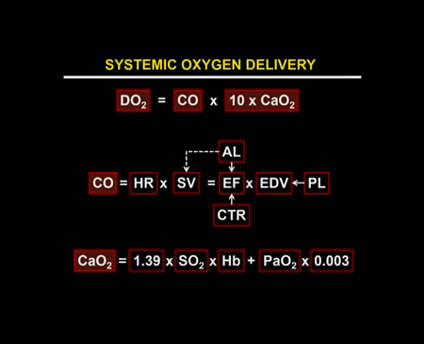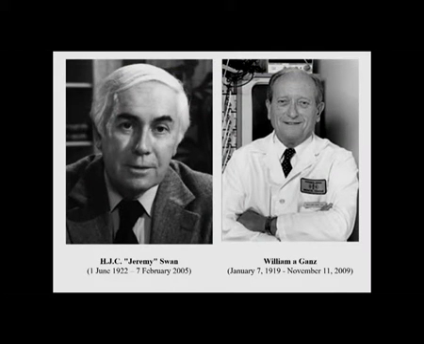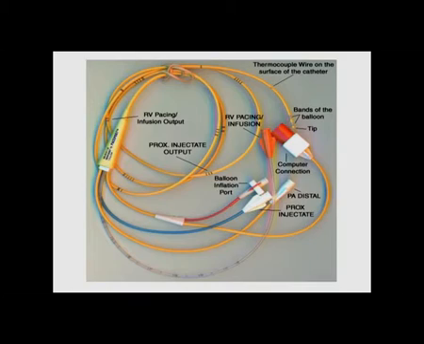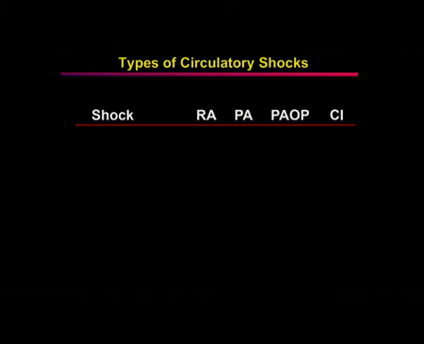Now, going back to history a little bit also, I think it's important to discuss the contribution of Dr. Jeremy Swan and Dr. William Ganz, the ones who conceived the concept of the Swan-Ganz catheter. And at some point, this was a device that we used a lot at the bedside. Today, because we have many other means to assess the hemodynamics, including ultrasound and echocardiography, we rely less and less on the Swan-Ganz catheter. But it's important to recognize that because of this device, early on Dr. Weil and others were able to describe different types of circulatory shock. And essentially, we recognize 4 forms.